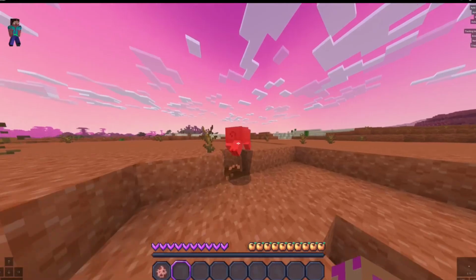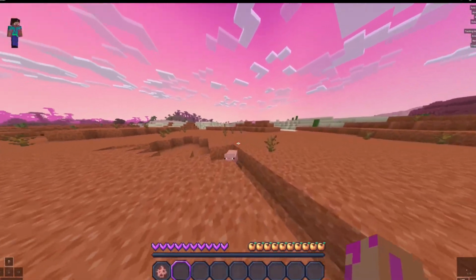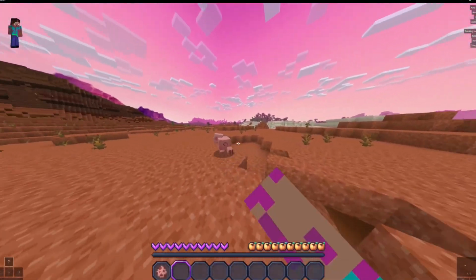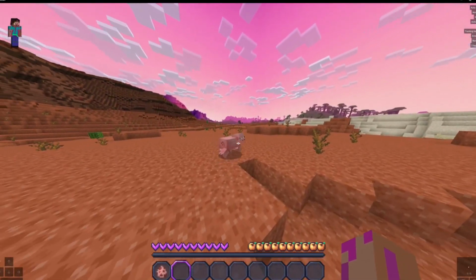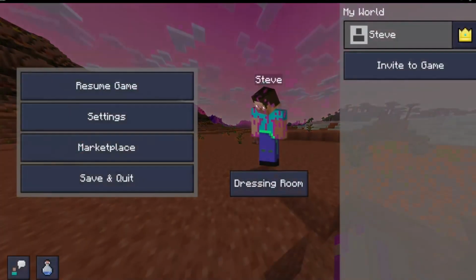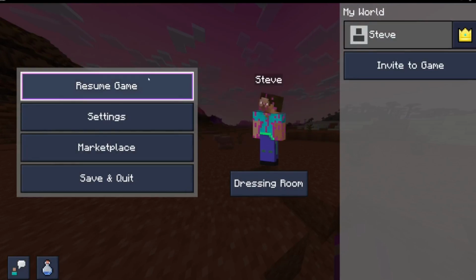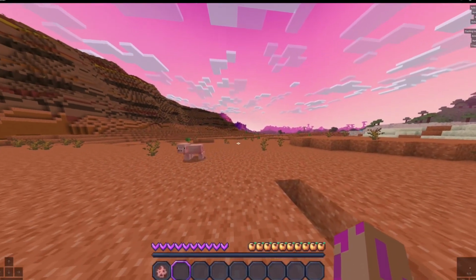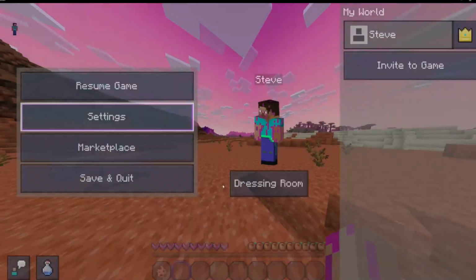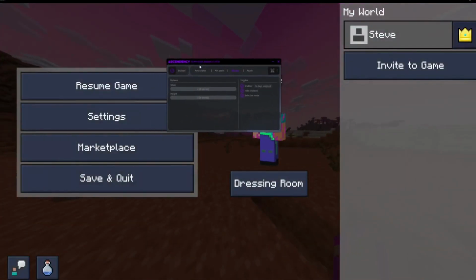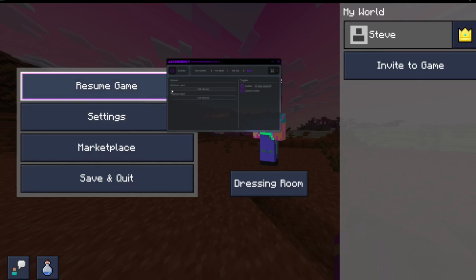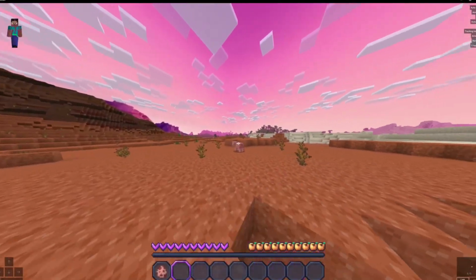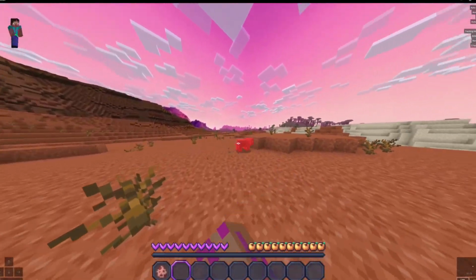I don't know if it works on mobs. That's the thing. Yeah, I don't believe it works on mobs, sadly. And again, this is external. You can't press insert, shift, tab, anything like that. This is completely external. So, let's disable that. Then reach, minimum reach, maximum reach. I do believe this does work, yes, it does work.